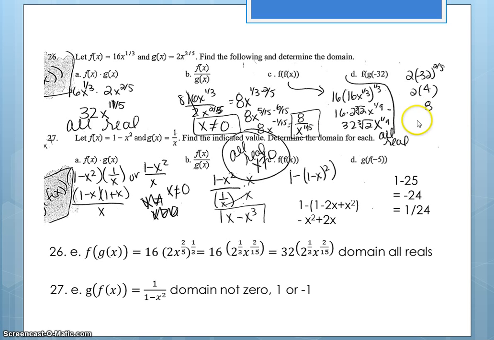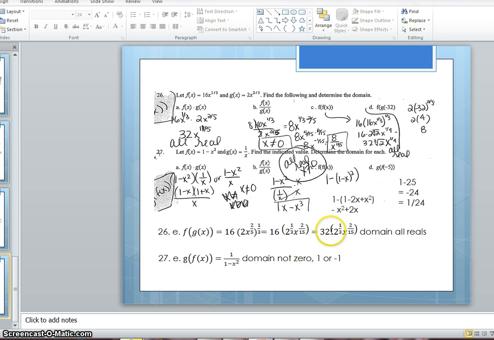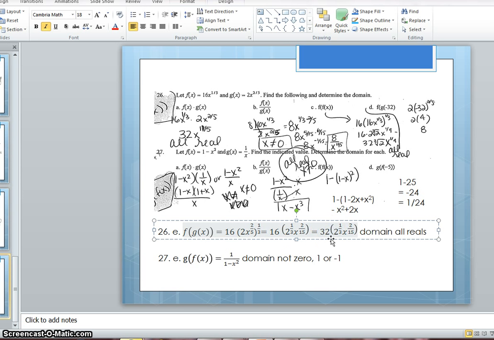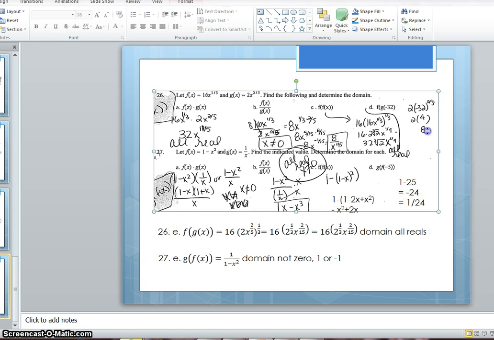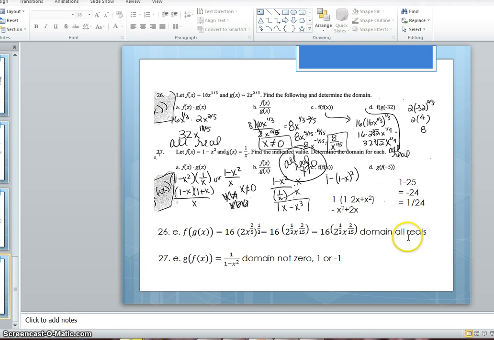See what I mean? I don't like that I can't write. The last, and then I wanted you to do f of g of x, so that's down here. Put this inside, and it's the 1/3 power, so it's 2 to the 1/3 times x to the 2/15, because you multiply power to a power, and then you simplify it. And I just left it like that. Oh, that should be 16. That one I can change. So 16. Okay, now we can go back to that. So that should be 16. Maybe I can put a text box right here. I'll do that in the answer key and repost it.